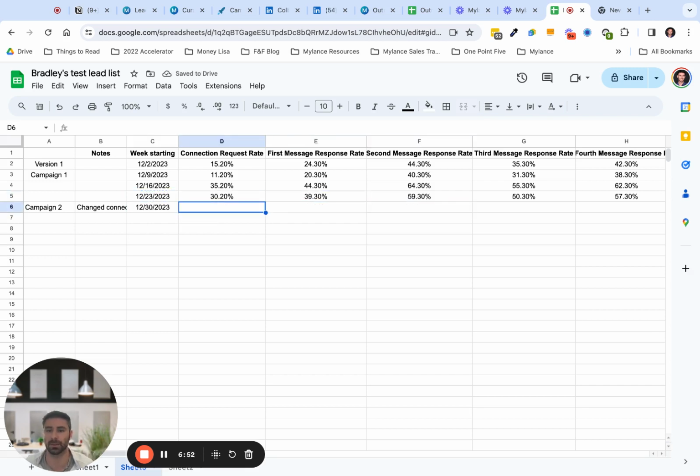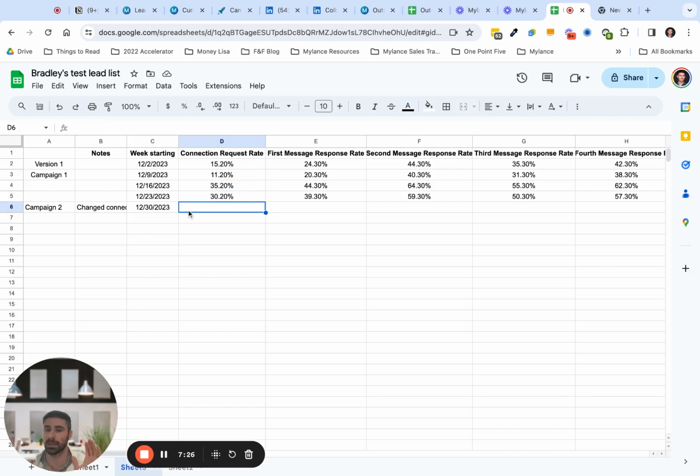So the key here is don't test multiple variables at one time. If you change the targeting of the list and the subject line and the copy, then it's very hard to figure out what's going on. The key here is with emails, the open rate is going to be about the subject line, and the copy is going to be more about the response rate. LinkedIn's a little bit different because they don't necessarily have those two components. But what you can do essentially is track your metric, see how you're doing over time, and then see what kind of iterations you want to make.